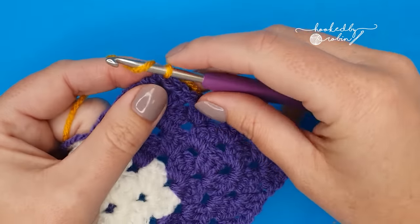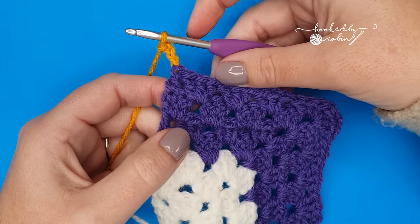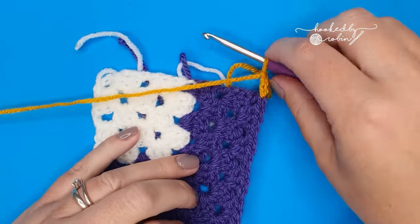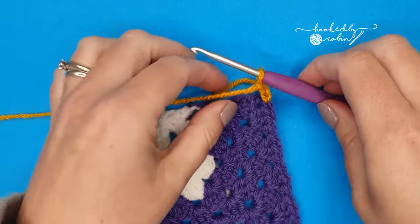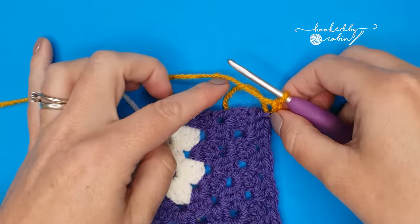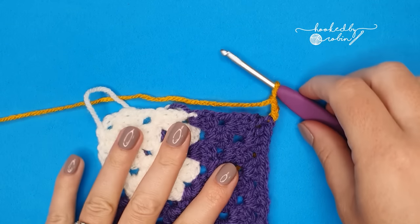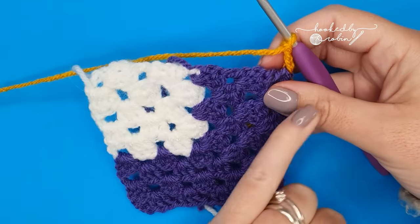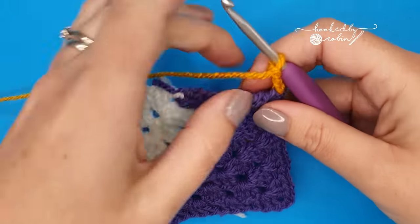You're going to chain three, but instead of turning your work this way, you're going to turn your work this way. I get all my ends out of the way. We're turning that way. So a 90 degree turn clockwise. So rotate your work. So now we're going to be working along this raw edge back and forth.